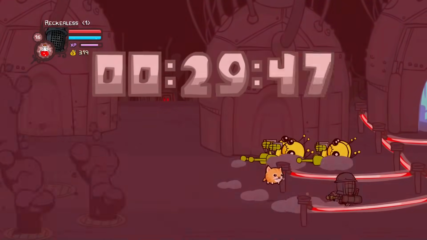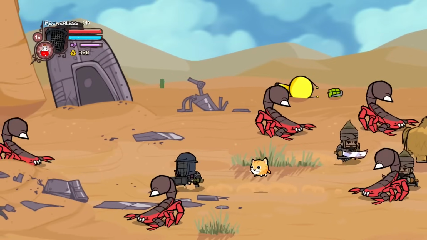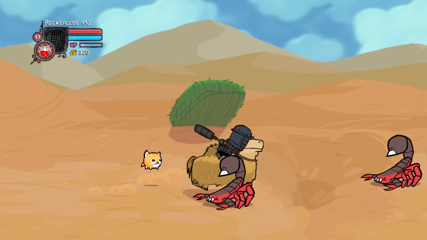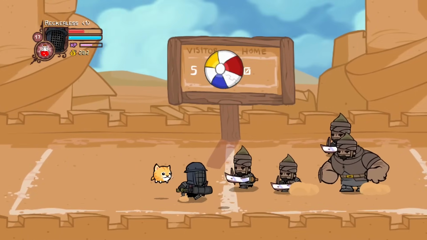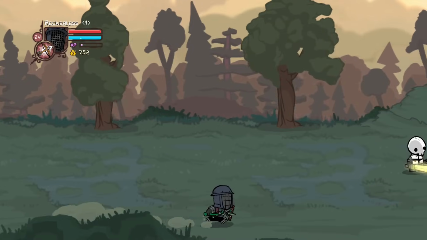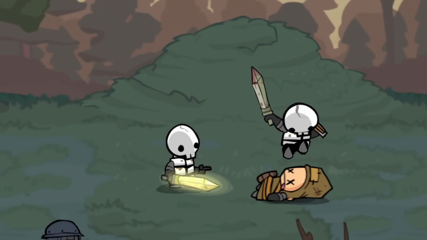Easy. Oh, what a run. And after crashing the mothership, I stole some guy's camel and used it to get through the rest of the desert. This led us to our volleyball game, and using the uppercut, I was able to win 10-1. Next was the marsh, and I think the skeletons were rubbing it in.